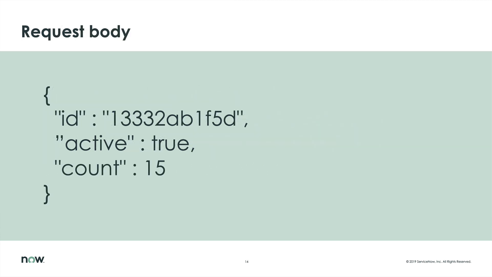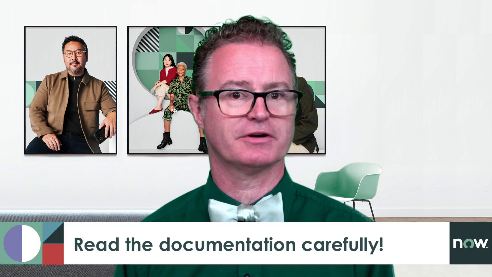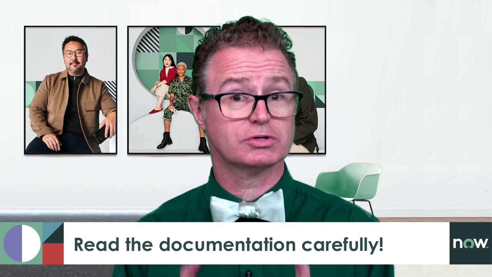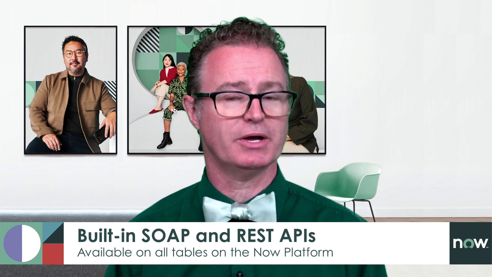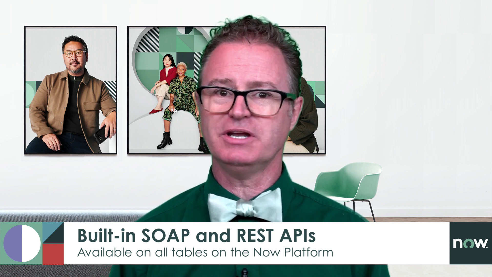Request bodies are frequently used with POST, PUT, and PATCH methods. In this example of a JSON body, we can see the names and values of a fairly simple request body. Each web service has specific documentation on how the various parameters are used, so be sure to read carefully. Another thing to point out is that every table on the ServiceNow platform automatically has a SOAP and REST API. There's no need to create any connections, and it's easy to interact with ServiceNow tables from another system. This is not always the case with some other software platforms.